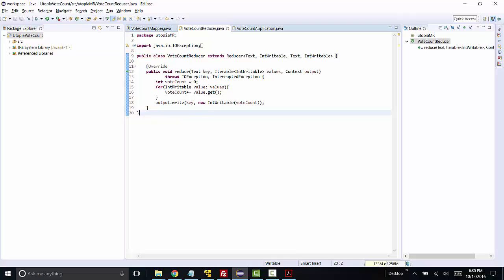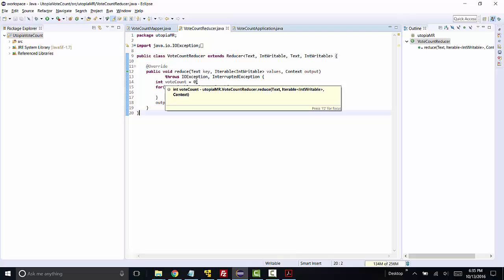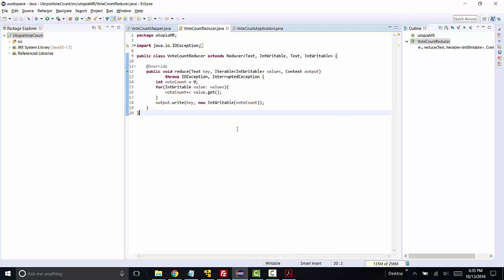We have a variable called voteCount, initialized to 0, so that we can count the number of key-value pairs in the group. It increments the voteCount with each key-value pair that we find and gives an output of the key and the total vote count.